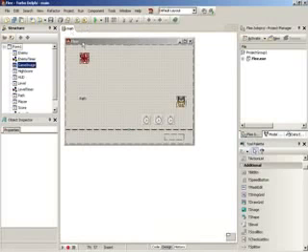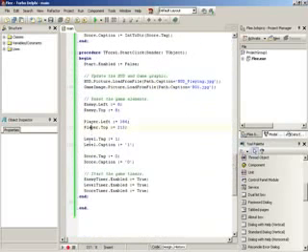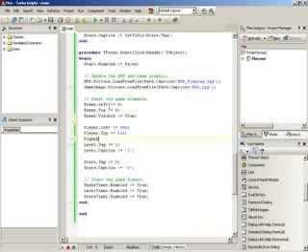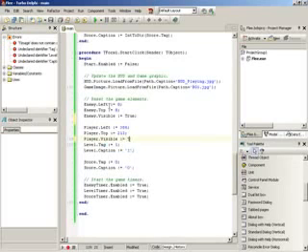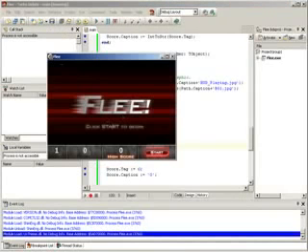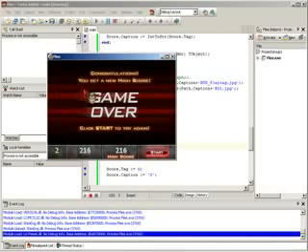That means that along with all the things we set up when we hit the start button, we now also need to set our characters to visible. So we say enemy dot visible is equal to true, and player dot visible is equal to true as well. So now, characters not visible, we start the game. Now the characters are visible, and one last thing to clean it up would be to make the characters hide again after the game ends.